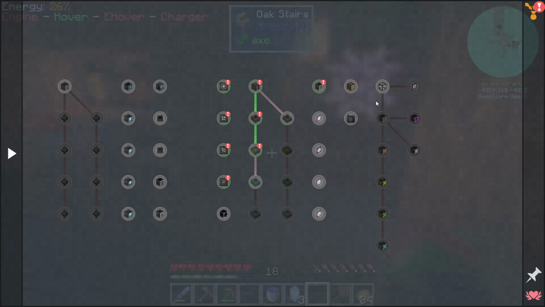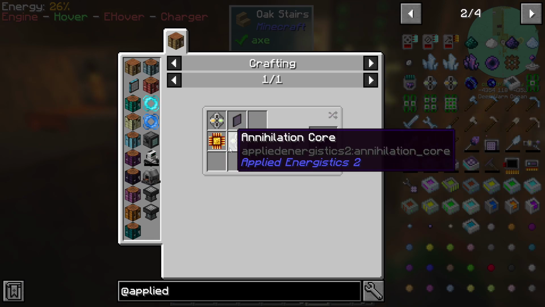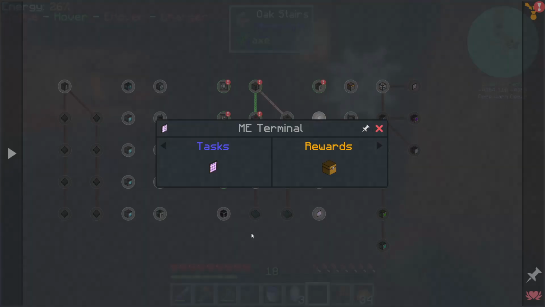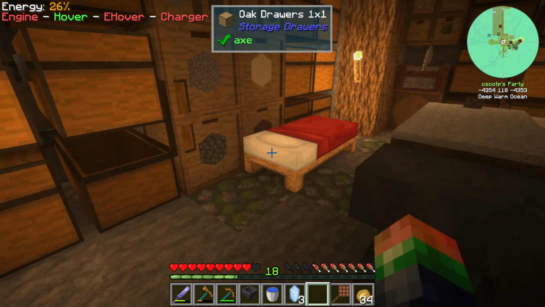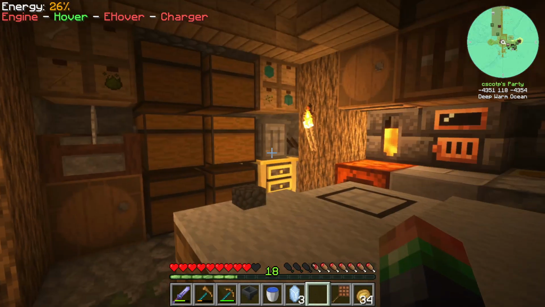And now I want to do the ME terminal, right? So let's do an ME terminal. It's going to require illumination panel, logic press, the annihilation, and the formation core. So let's start with the illumination panel here. We'll need 2 pieces of glowstone. Shoot, I got to go outside for that. Sleep, because the zombies are out there. But that's not bad. We have some glowstone outside. We'll grab that up real quick.